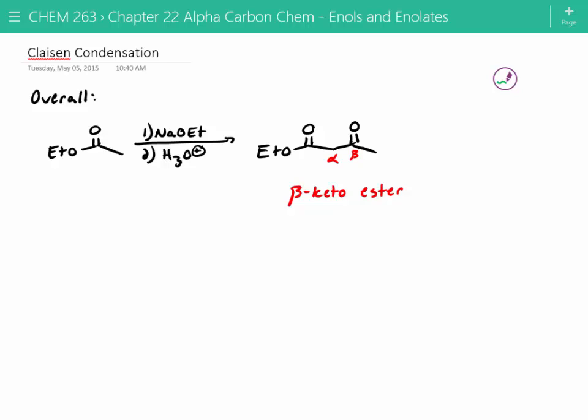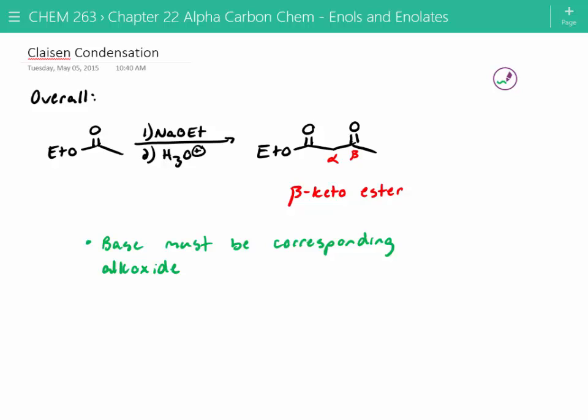Exactly. If we use another base like methoxide, we'd run into a mixture of products where you have a methyl ester instead of your ethyl ester. So in this case, you have to use the correct nucleophile, and usually it's the corresponding alkoxide to your ester. Are you going to write that down? Yep. Thank you. And that prevents any sort of substitution from occurring and making a new product.